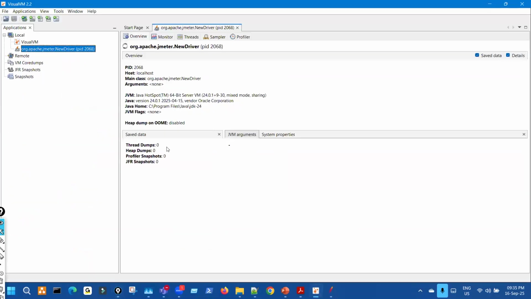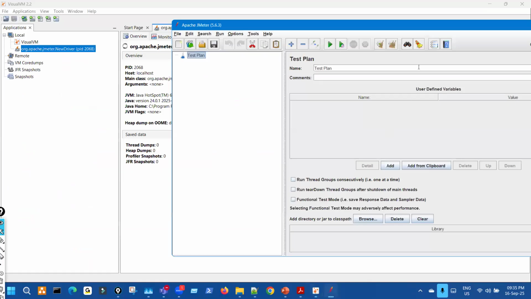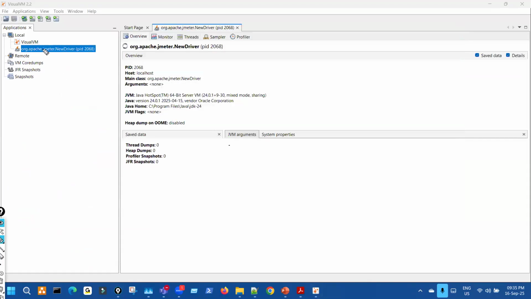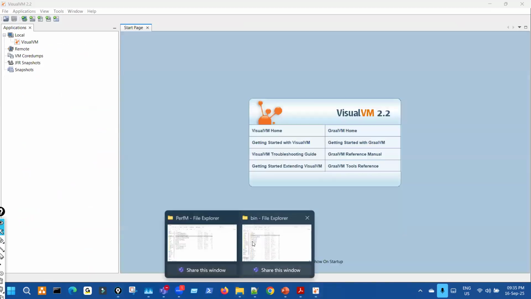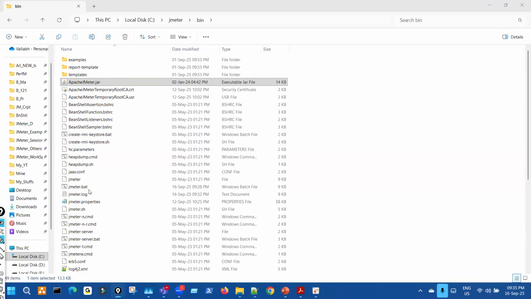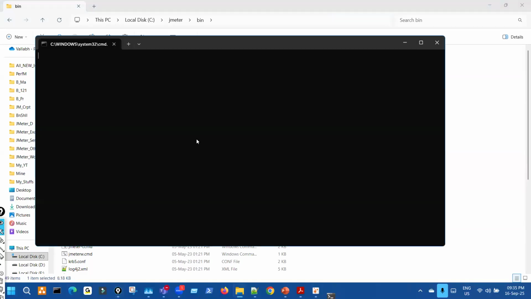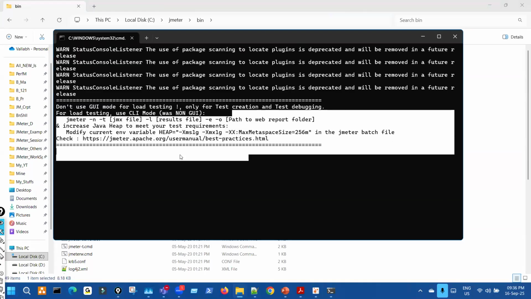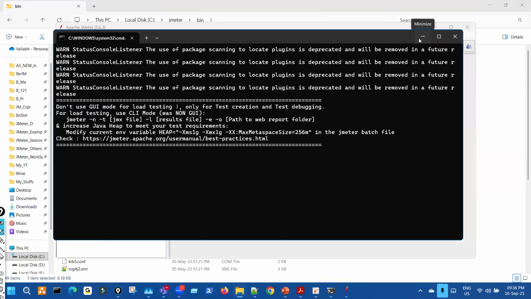Okay, so I'll close this JMeter again just to show you. I can close this JMeter. This will also become disabled. We can close this again. I'll launch the JMeter from the .bat file, and again you will see it will show. So this dark console comes. That is the first benefit. What is the use of this dark console? That also I'll tell you.